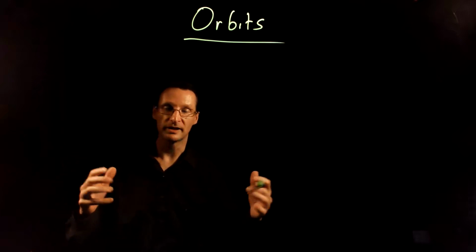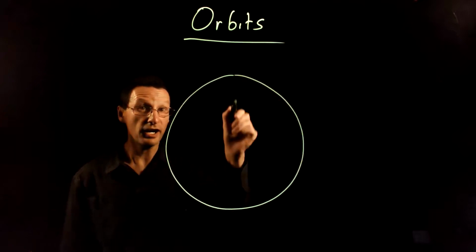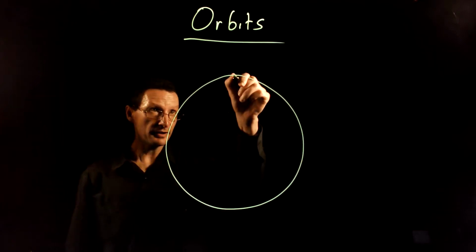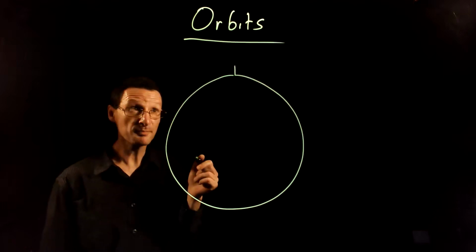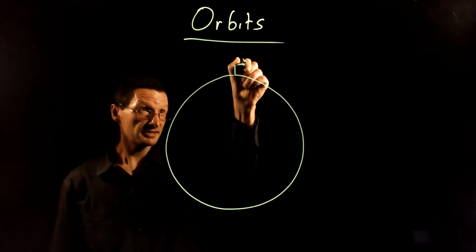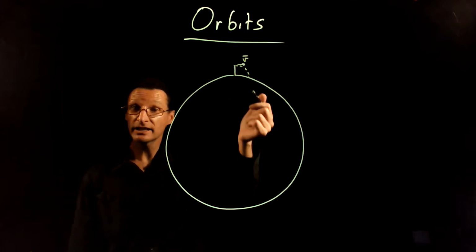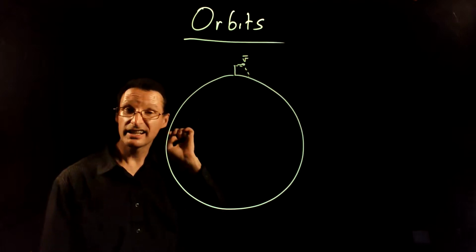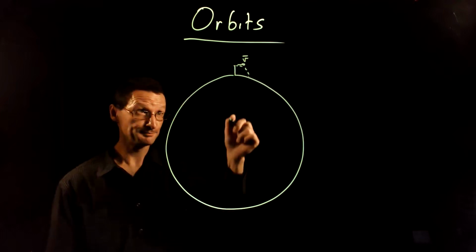Let's talk about orbits. So what is an orbit? Well, to talk about it, we're going to do a thought experiment. We have the Earth here, and we climb a very tall tower at the North Pole, and we kick a soccer ball with a velocity like this, and it falls to the Earth, of course. While it's falling, the only force on it is the force of gravity, and it's in free fall conditions the entire time.